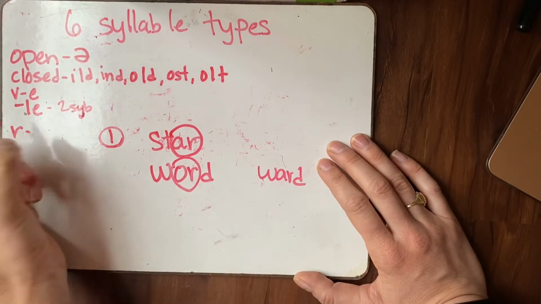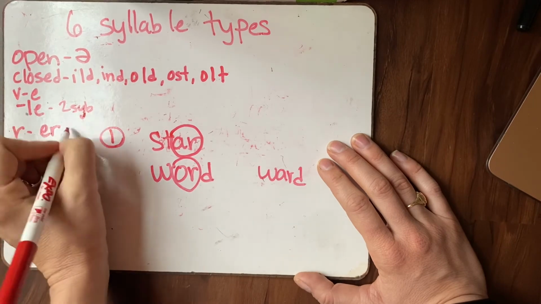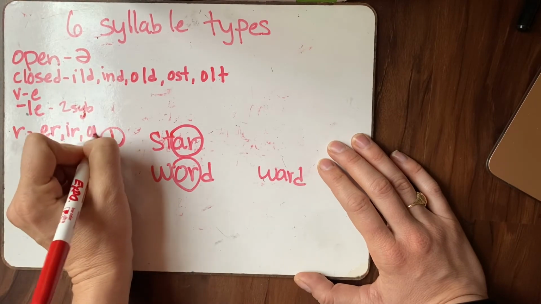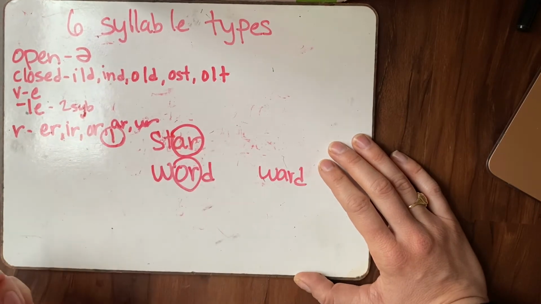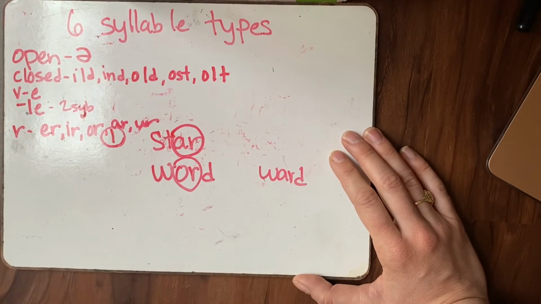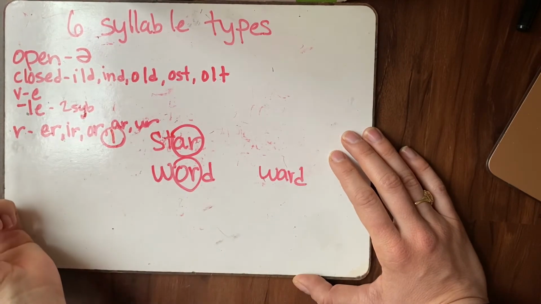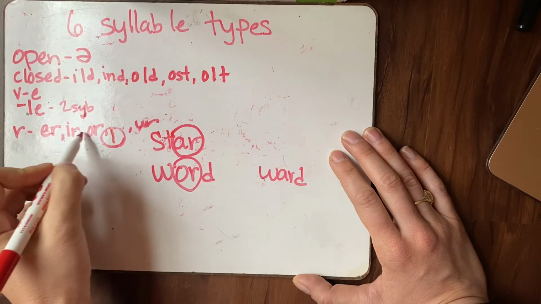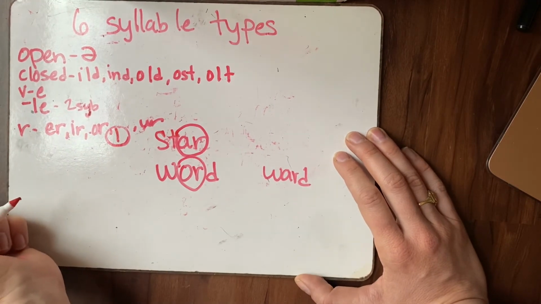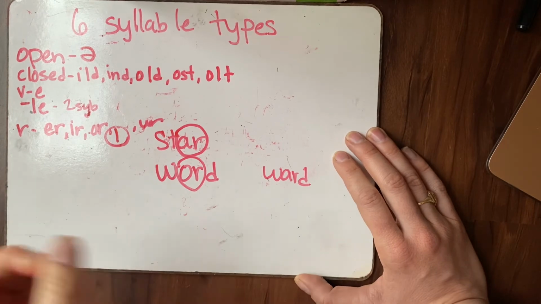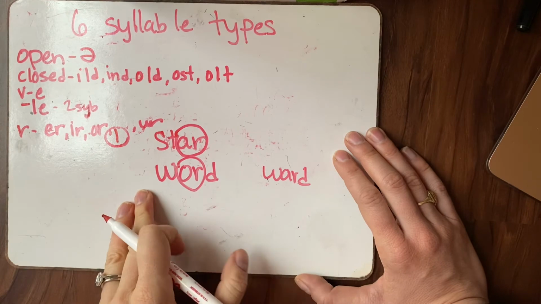So I always tell kids, whenever you're trying to figure out one like this, it might make an ar, it might make an er, it might make an or, it might make an ir. So try out those different sounds to see how it sounds. It's usually one of those, and it could look any way. And when they're spelling it, I always tell them, look and see which one looks right. And this is the one that they have to be the most flexible with. So the first example is that the R comes after the vowel and it changes the sound of it.